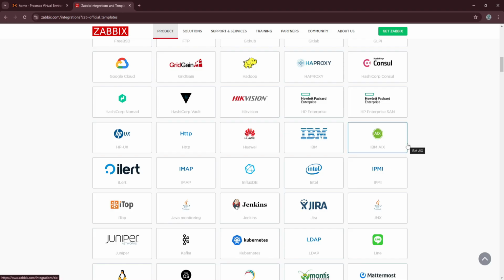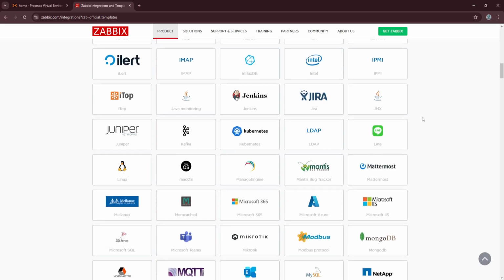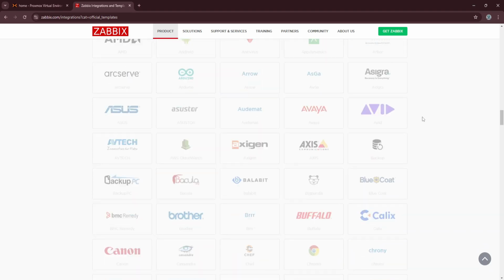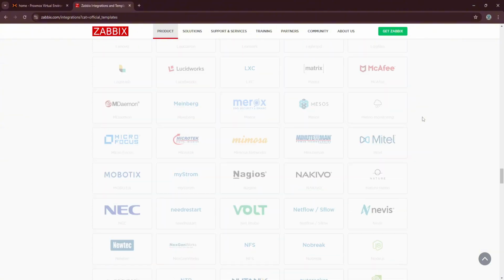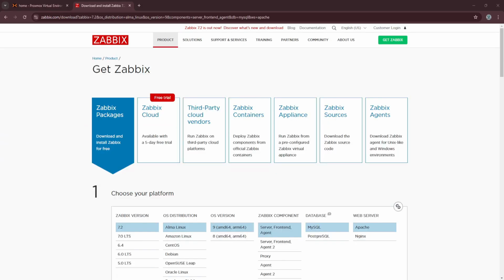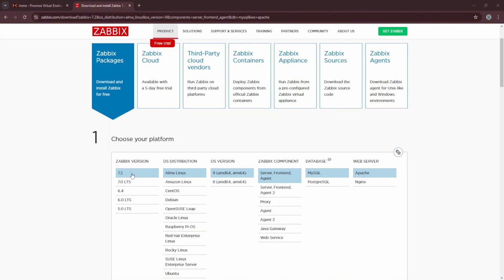I'm quite excited to try this out, and we will probably start with installing first the server. We scroll down, let's see, download. Under download, we will go for packages. You have other options here. We will get to Zabbix Edge agents when we start deploying it to pull some data from the other two VMs. But right now, we have to choose our platform.